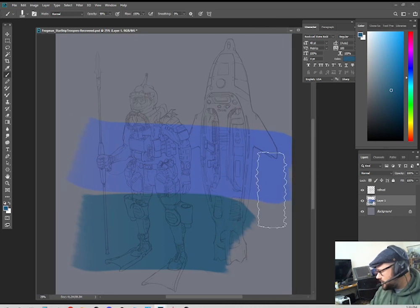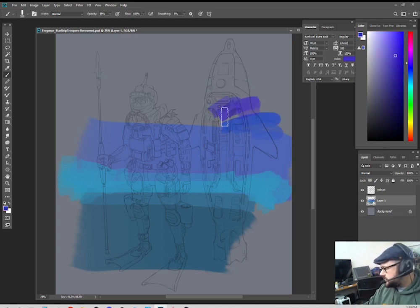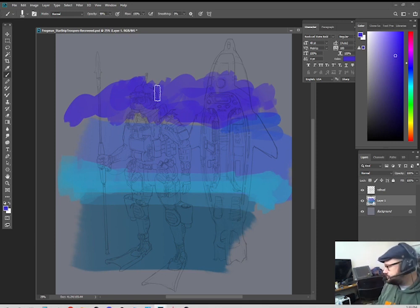The beautiful thing about working digitally is you get to try stuff rapidly. Kind of a shallow, throwing a little green into the blue makes it feel salty to me. I don't know if that's true. I mean, there's chlorine pools and stuff. Like, something about the greener it is, the more it's for swimming. And the more blue it is, the more it's for drinking. And then the more red-purple it is, the more psychedelic or spacey or nebula or sci-fi. Just, I think purple is such a rare color in nature that it stands out, you know? So, like, octopuses might be purple. I don't know.